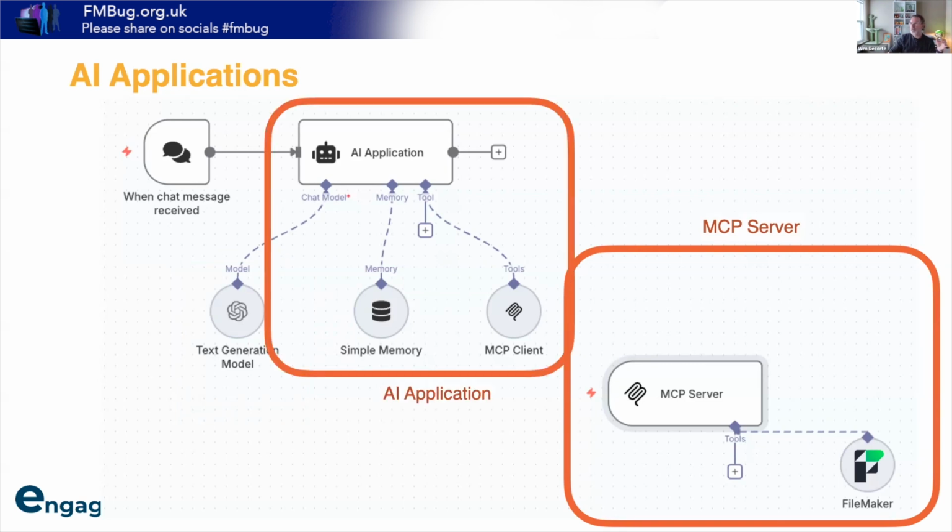So fundamentally, we'll have these three aspects to contend with. Your AI application, that's the stuff under your control. That could be FileMaker for all intents and purposes, like FileMaker can be an AI application because FileMaker knows how to speak to an AI model server. But we're not going to speak about FileMaker all that much. So you have your AI application, your AI model server, and your MCP server.